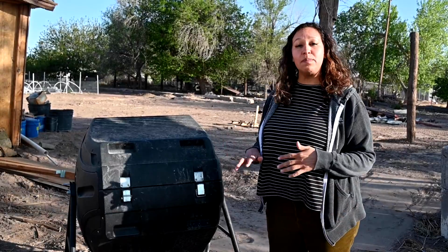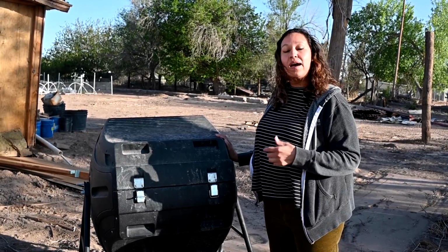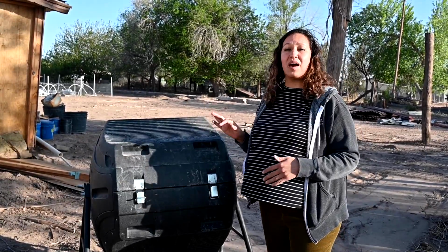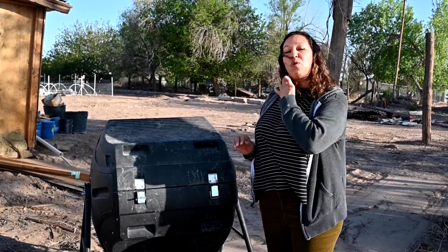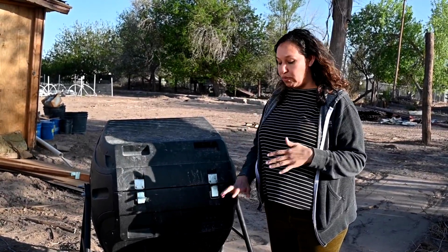Okay, so the second option we want to talk about is bin composting. This is a really convenient option if you have families, you're busy. It's really convenient, it's really easy, and it's kind of no muss, no fuss. So what you need with the bin composting is, number one, your bin and your materials. You want to make sure that you have a good ratio, 60-40, green materials to brown materials.